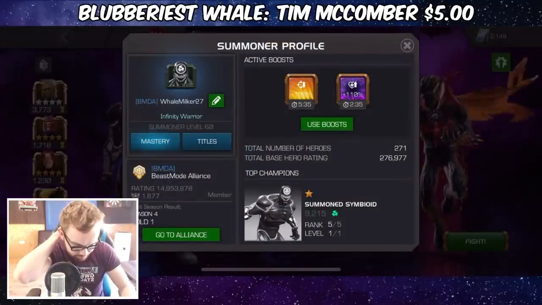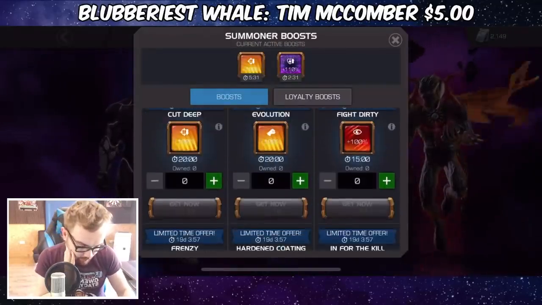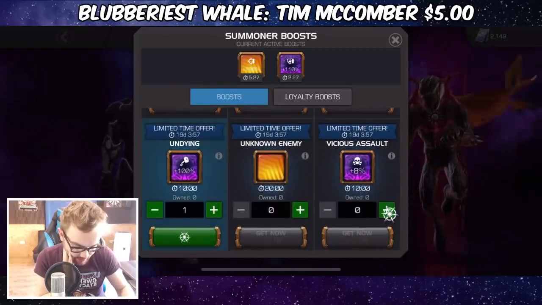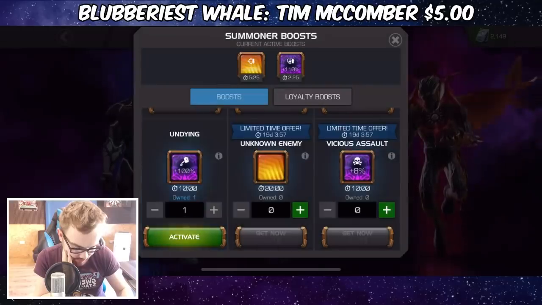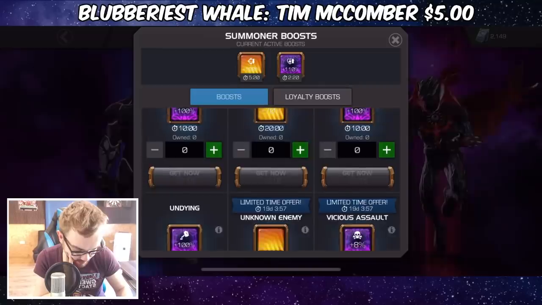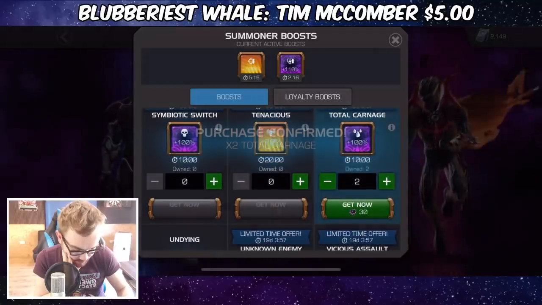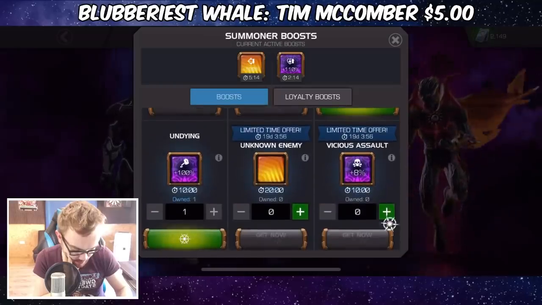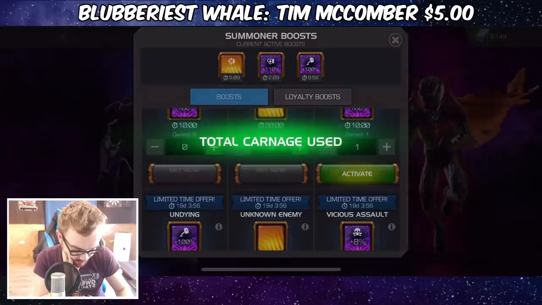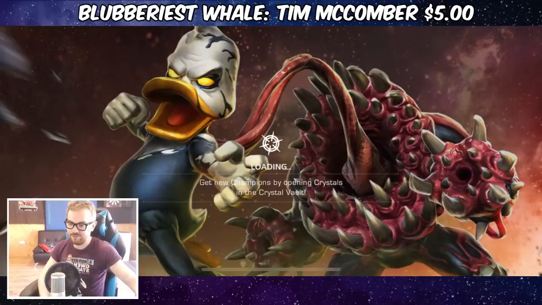But anyway, let's have a look at the boosts that we have at the moment. So we've got Cut Deep on for another 5 minutes. The two that we need are Undying and also Total Carnage, because Undying is just the cheat code for this fight, essentially. Undying for the last 10 minutes, and then Total Carnage, probably going to buy that a couple more times. I think we should be in for a fairly sick finish here, so let's pop both of these boosts, and then queue them with our Summon Symbiote.